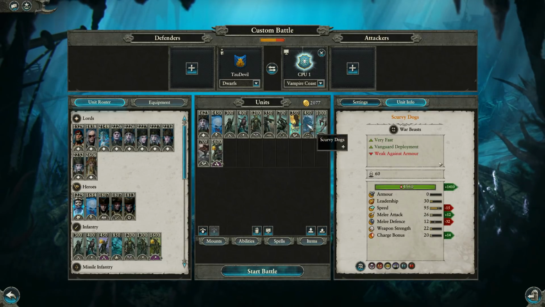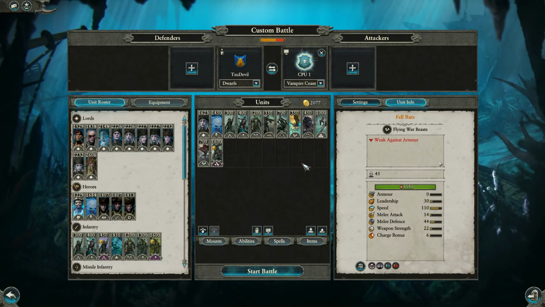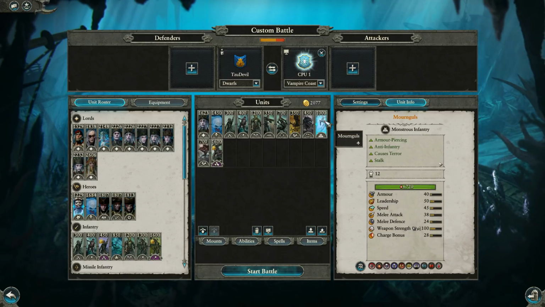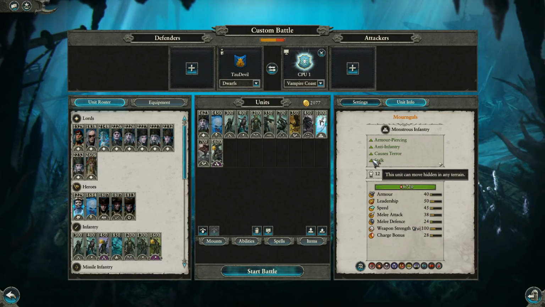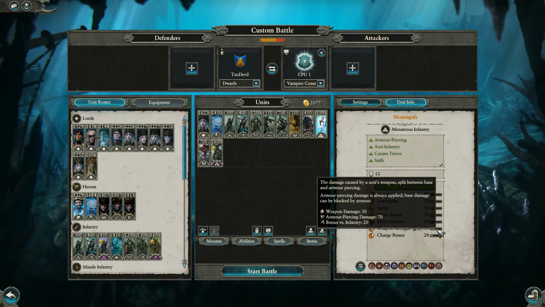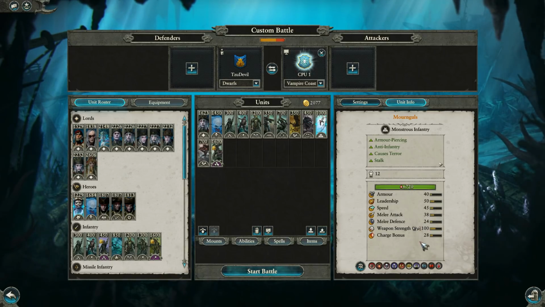Now, one of the units which I think should be a staple in this matchup is the basic Morgul. They're fantastic anti-infantry. They're fear and terror. They have stock, so they can get very close. Their bonus versus infantry is 20, so they have 58 melee attack when they're attacking Dowie. They can regenerate with that hunger. They cause fear and terror. They're just like a solid unit.